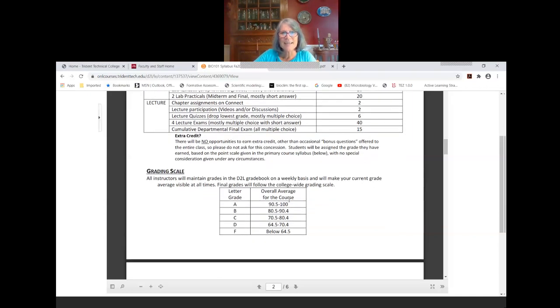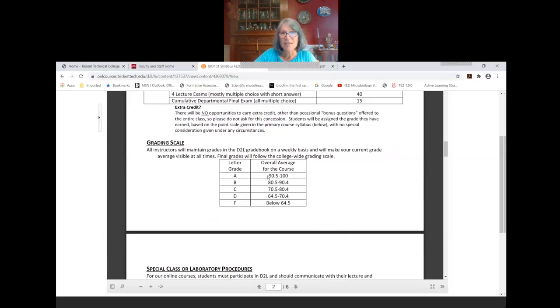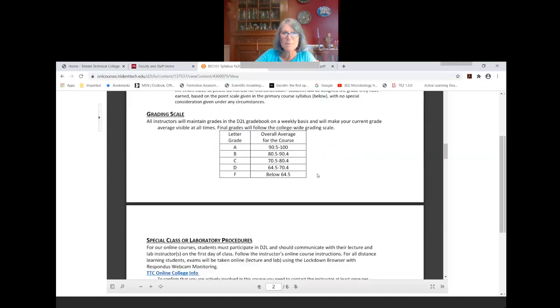Here's our grading scale. If you are at 90.4, no, I will not bump you up. Technically an A is 91 to 100, so this already accounts for rounding up. So if there's a certain grade you need to earn for whatever your academic or career goals are, this is what you're shooting for. And remember, you earn your grade. I don't give anybody a grade. You earn your grade. So keep that in mind when you're planning your work.